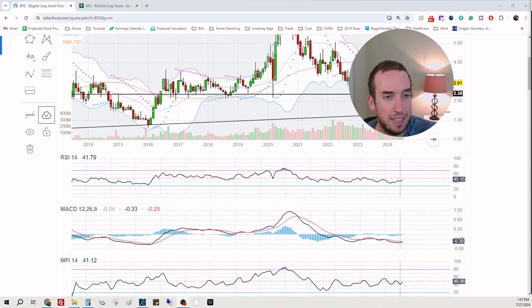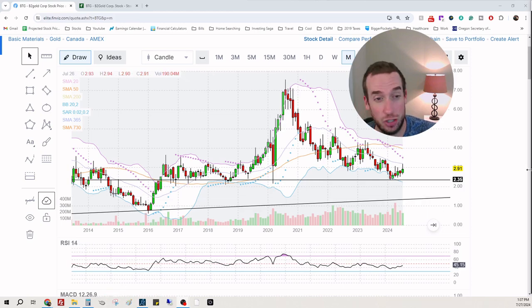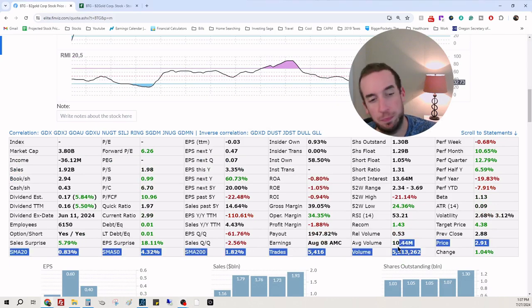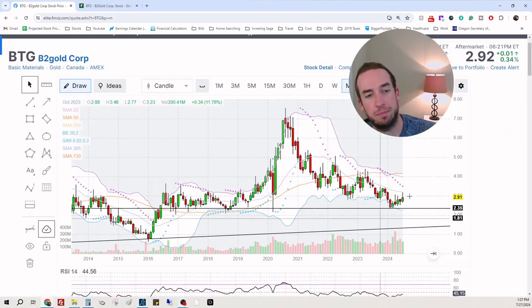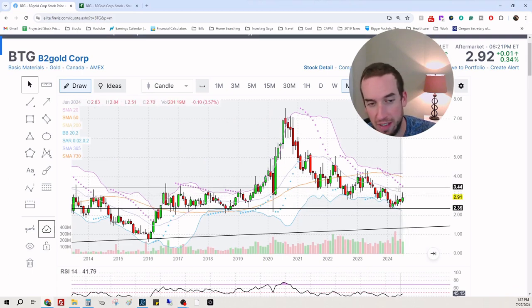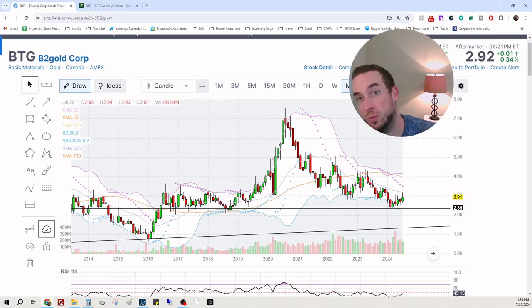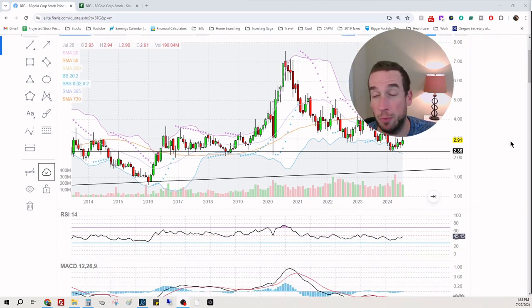Looking here, we can see we have a few more trading days left in the month. In June, there were 231 million shares traded. For the month of July, there's 191 million. So we need about 40 more million shares to trade, which does not seem like we will get there. But overall, I could see the stock coming back down. We do see it tried to tap this mid Bollinger line right here and it rejected. So this one might be coming back down temporarily, but we're here to look at the long term because I like holding stocks long term, getting the long term capital gains tax bracket.